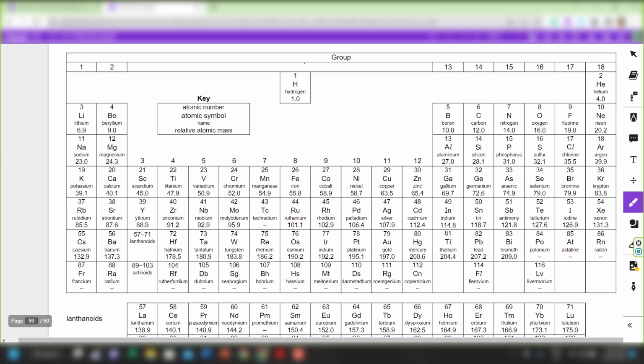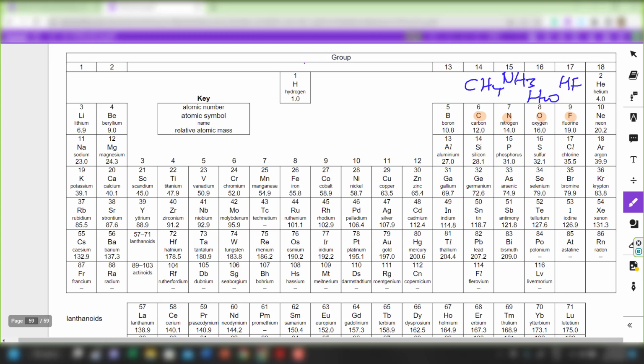So for example, let's take a look at these few elements that are being highlighted in your notes. So we have carbon, nitrogen, oxygen, fluorine. Most of the time, if you try to recall what you learned in secondary school, we deal with their hydrides. For carbon, we deal with CH4. Nitrogen, we deal with ammonia, so that's NH3. Oxygen, we deal with H2O, and then of course, fluorine, we deal with HF.